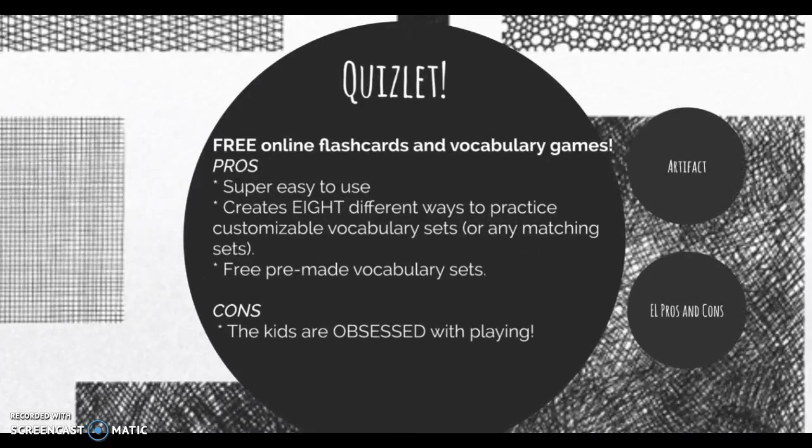The last tool I found and I love, and I wish I had more time to use it, was Quizlet. It is free online flashcards and vocabulary games. You could actually use this with any kind of matching, so next year teaching social studies, events and dates, or important people and places. It is very easy to use. It's free, and it creates 8 different ways for students to practice these matching sets. They also have free pre-made vocabulary sets and pretty much everything under the sun. The only con I found so far is that the kids are absolutely obsessed with playing.